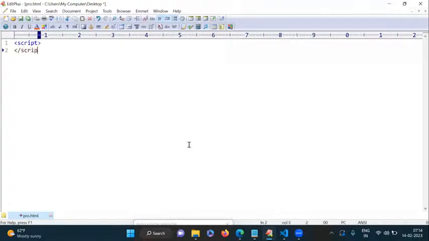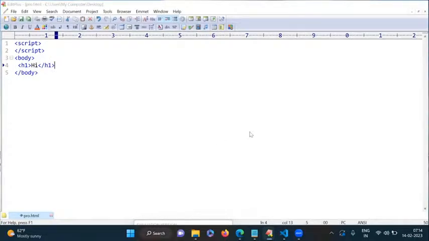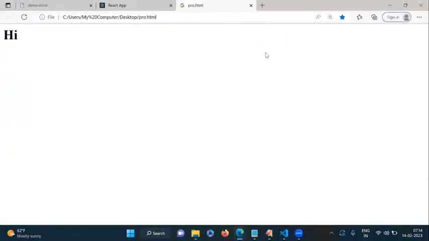Script open tag, script closing tag, body open and closing tags. Here you want to place a control like a paragraph or heading tag. I have taken a heading with a hi message. Now save this program and run it.